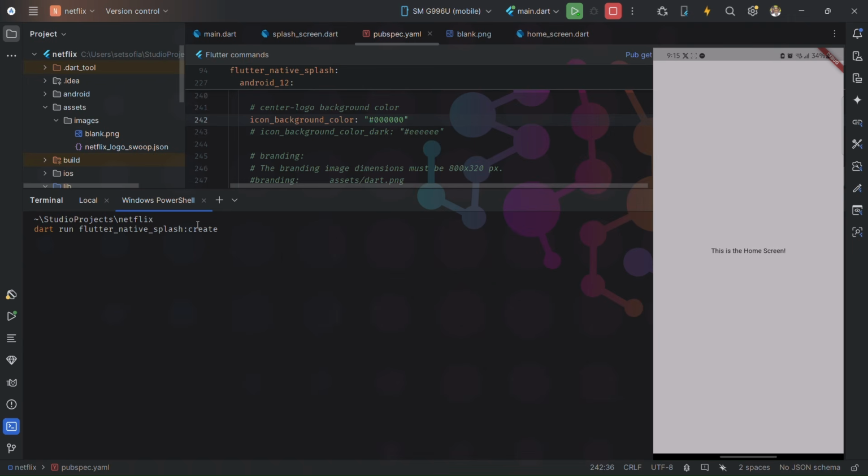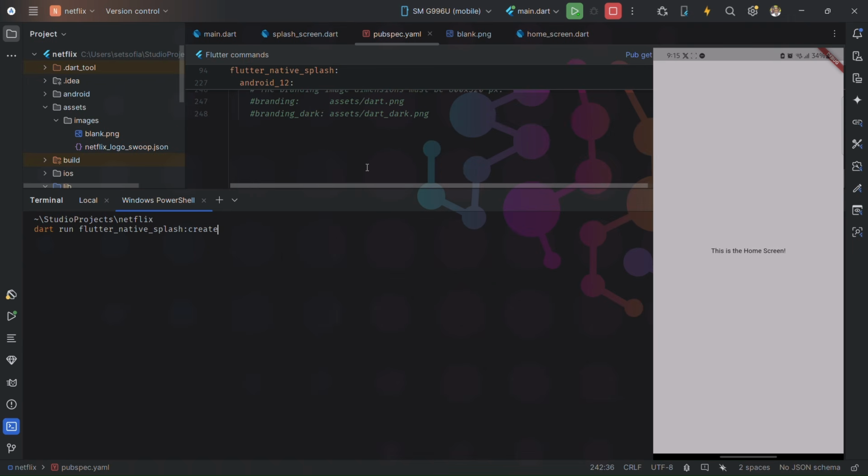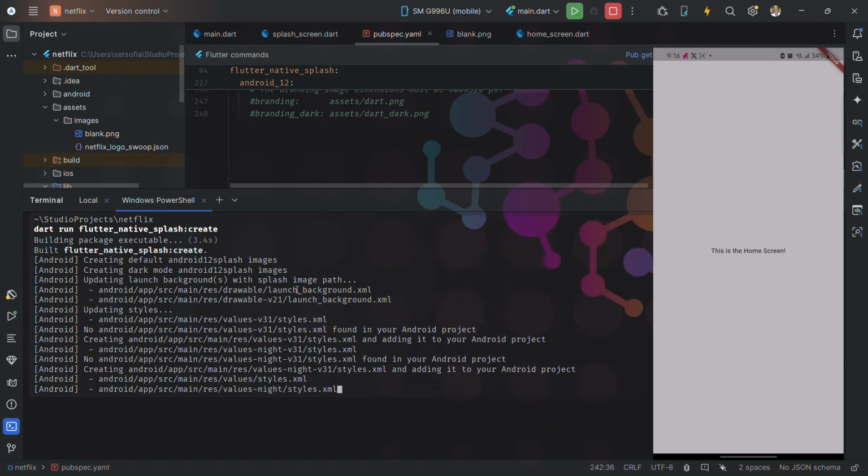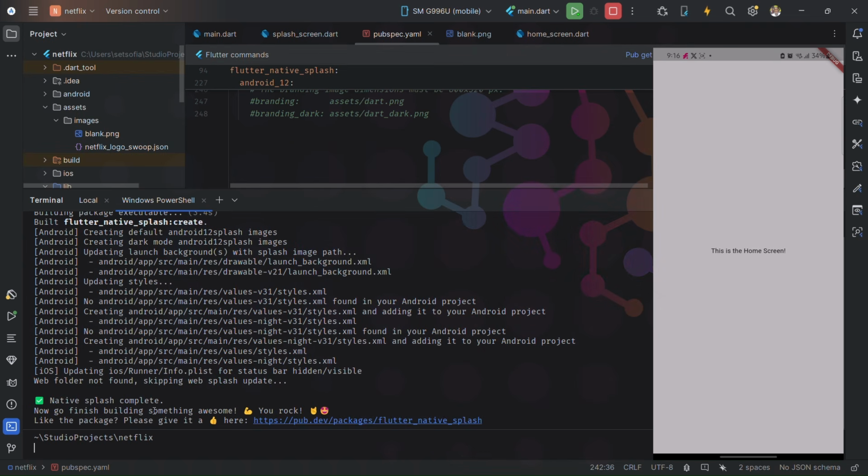We run this to create or initialize our Flutter native splash package, right? So let's run it. Wait for the build, and then everything is done.